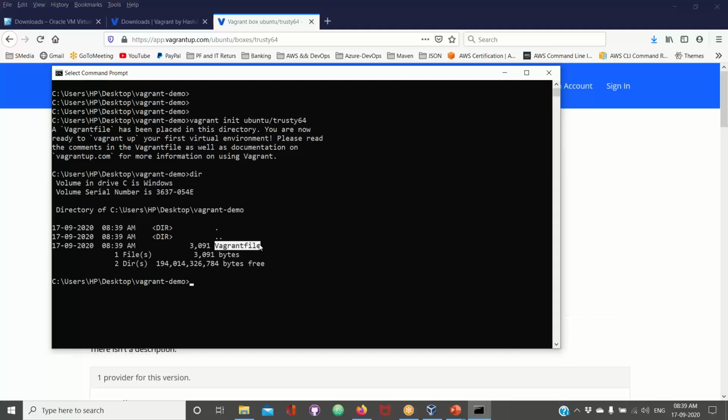Now, this is not the way that I want you to analyze a file. You should use editors. One editor that I've been using for a very long time, and that I want you to get started with, is Atom. Atom is very popular across the DevOps community, so I would request all of you to start using Atom. Atom is like your Notepad, but it has a lot of benefits.